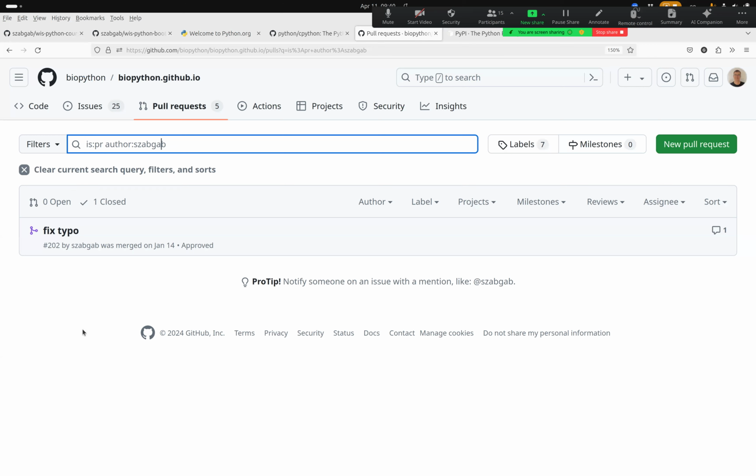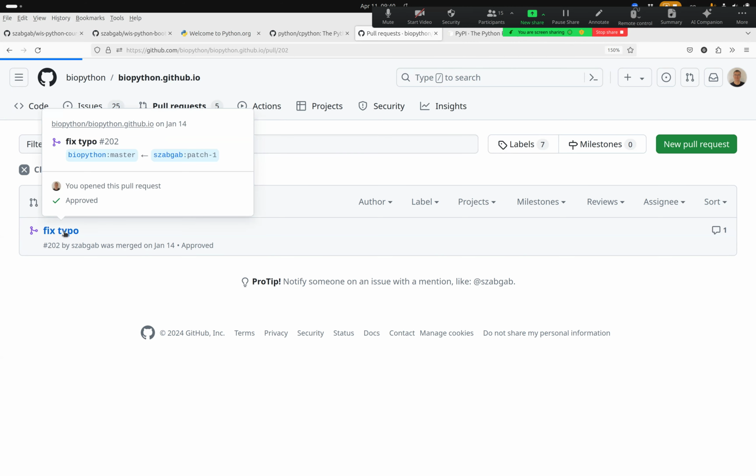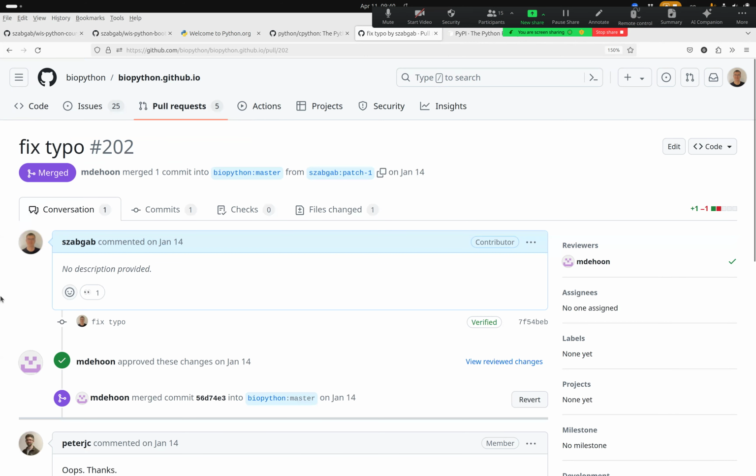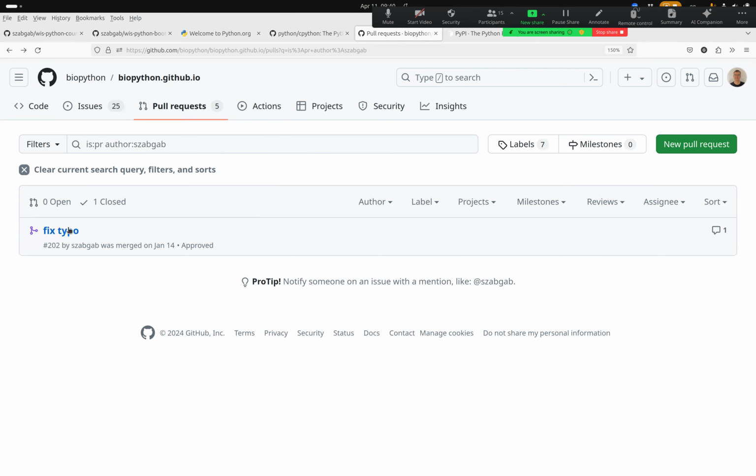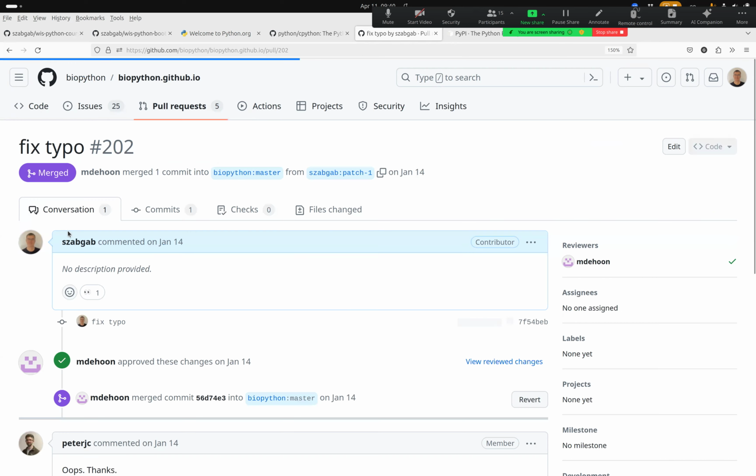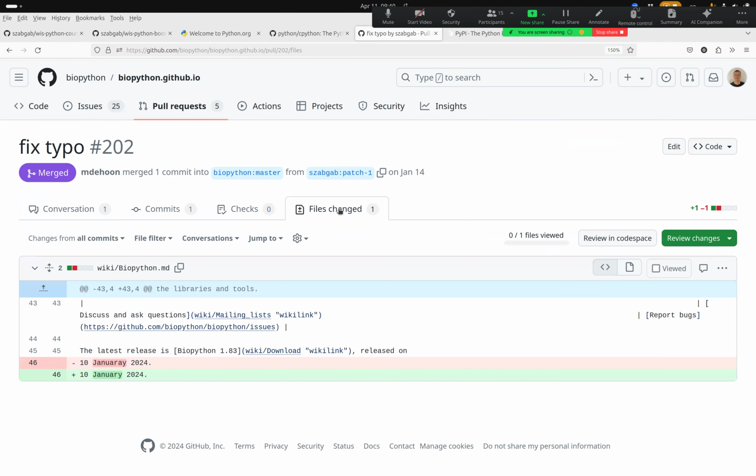Then I was showing the BioPython website, and there was a typo in it, okay? And so live, we managed to fix this. So let me also show this a little bit. This is the fixed typo, and I can come here and show you what were the changes made. So there was a typo. You say January. And it was just a fix of this typo.